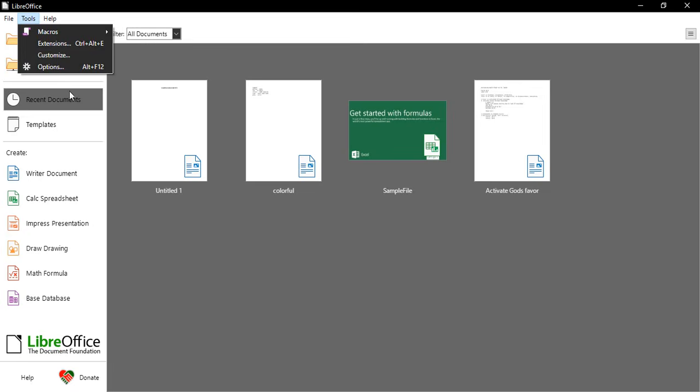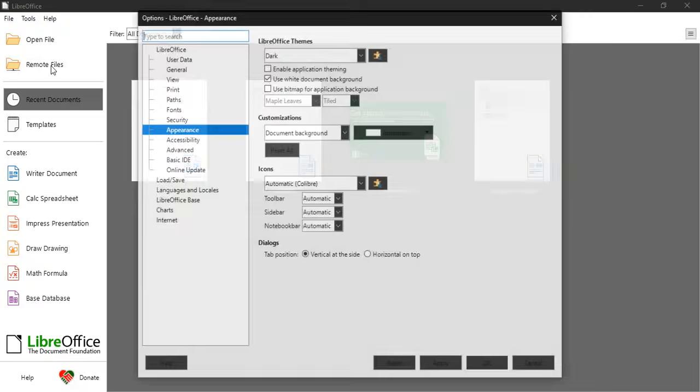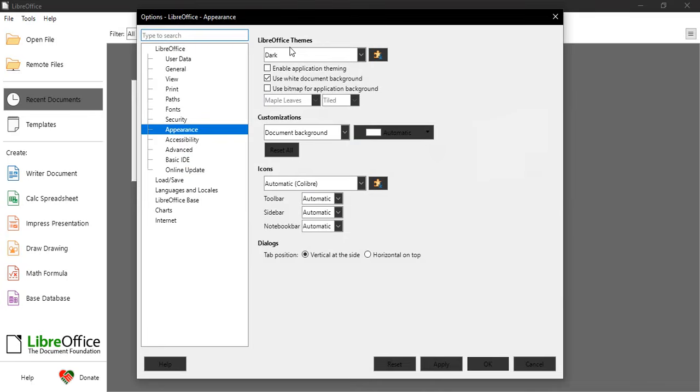And there you have it. You've successfully enabled dark mode in LibreOffice. It's a simple process but makes a significant difference, especially if you spend long hours working on your computer. Remember, you can always go back and change the theme if you wish to try something different or revert to the default settings. I hope you found this guide helpful and that it enhances your LibreOffice experience.